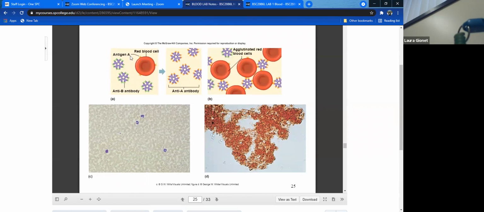Okay, so here they're showing you how, if we introduce an A antibody into the solution, because we have blood type A, we have A antigen on the cell surface, and you have B antibodies. If we administer some A antibodies and then mix them together, that takes us up to B up there. You can see how the A antibodies will bind to the A antigen because they have complementary interlocking effects. The picture in D is highly magnified, but that's essentially what's happening during agglutination.